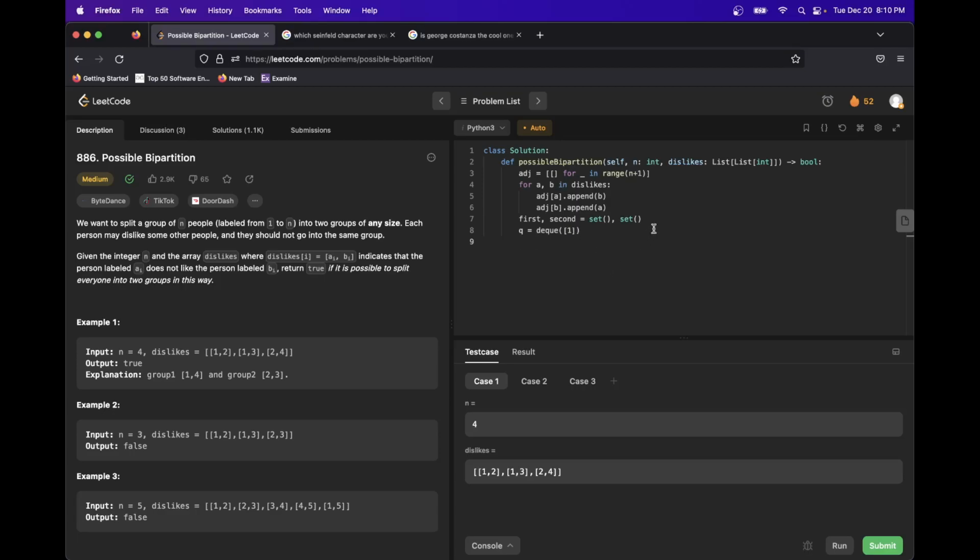Because at the end of the day, if it's possible, then the two groups are interchangeable. You could have all the nodes that are in group 1 be in group 2, and all the nodes that are in group 2 be in group 1. As long as they're distinct, you could just swap back and forth between them. So I guess what I'm trying to say is, let's say you have one group that's like 1, 2, 3, and then your second group is like 4, 5, 6. You could say, this is the first group, this is the second group.